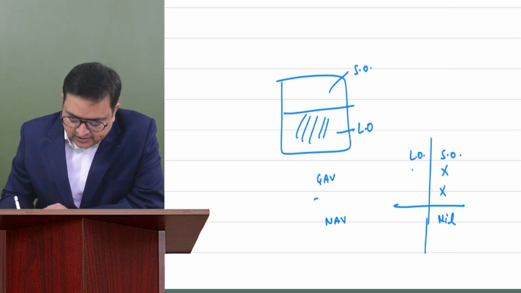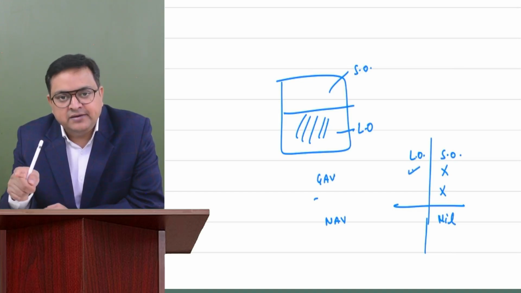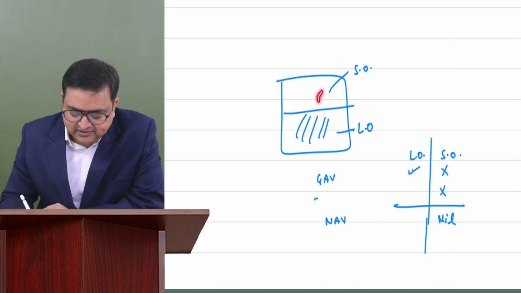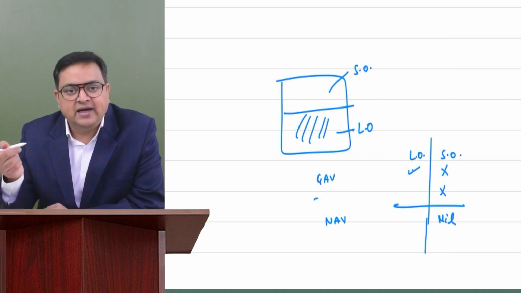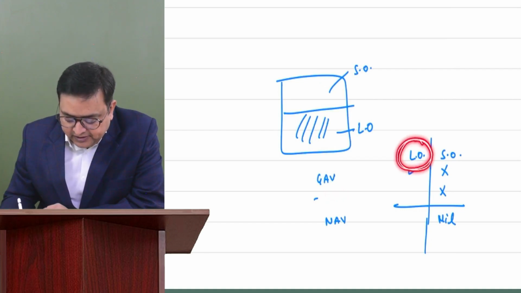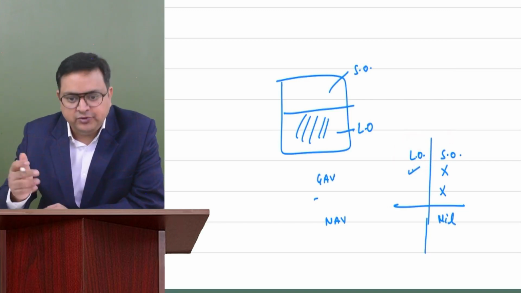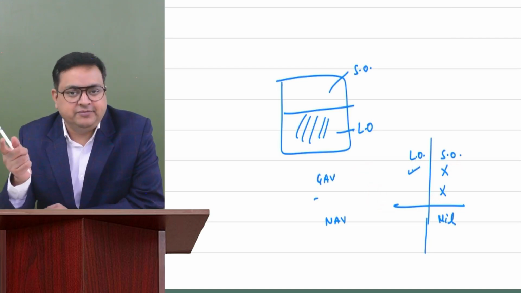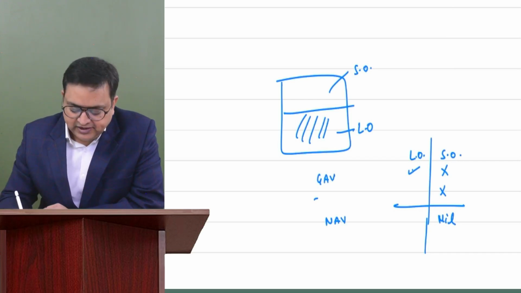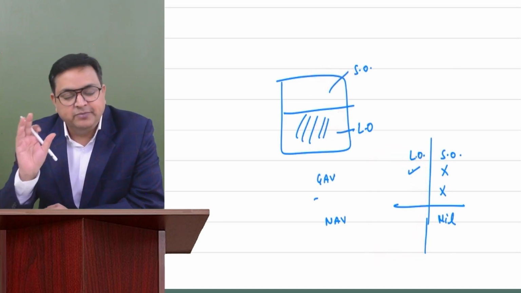But for the let out property, compute your GAV first. If you are computing your GAV for the entire house, please divide it by 2, presuming it is equally distributed. Municipal taxes, if you have paid for the entire house, please take only the portion related to the let out property. I'm assuming it is one floor, so it is equally distributed, 50-50%. Got it? GAV would be 50-50%. Interest should be 50-50%. So it depends. Let's say your question says that 75% of the property is self-occupied and 25% is let out. Then everything here you will take for 25% only. So please do it proportionately.